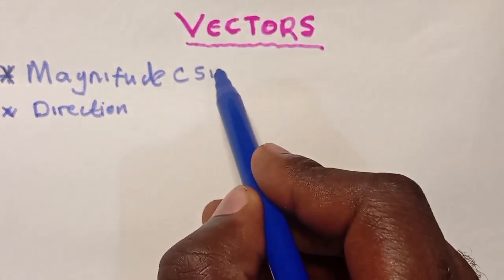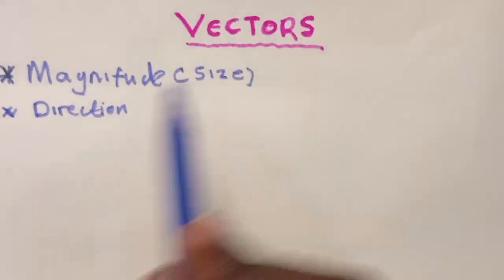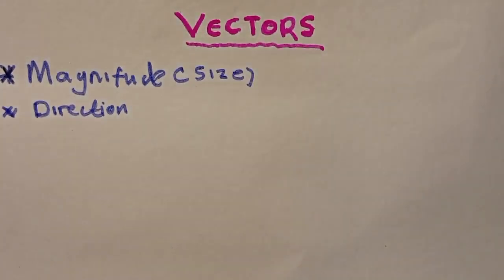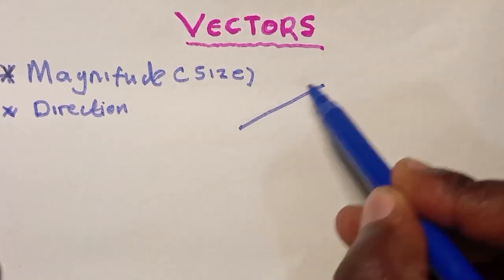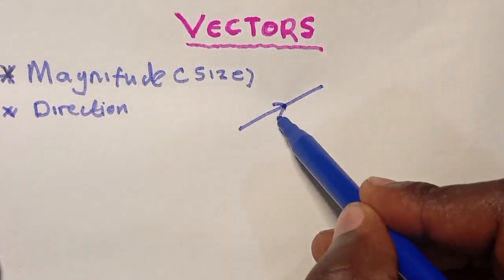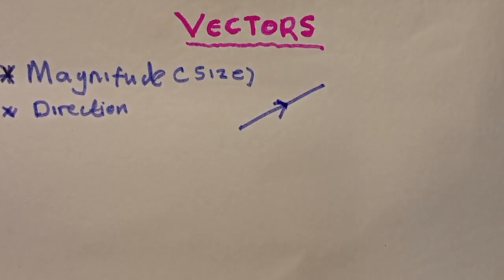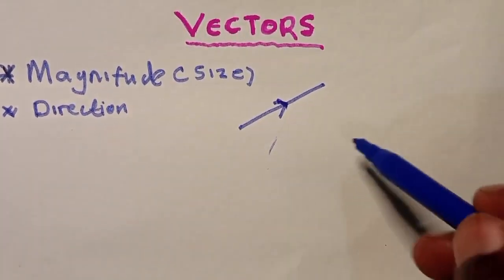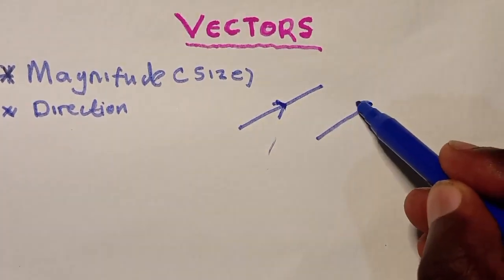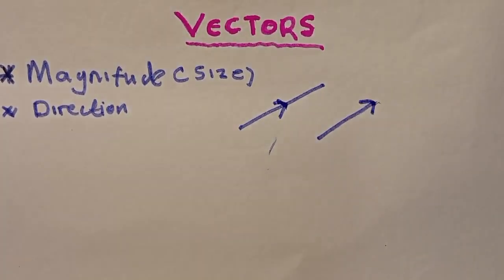I'm not going to go into much detail on these things, since this is mathematics, not physics. Vectors are represented by a line with a direction. A good example would be something like this. You can show the direction here, or put it at the far end, but the whole point is to show direction, and the vector has a given size, or what we call a magnitude.